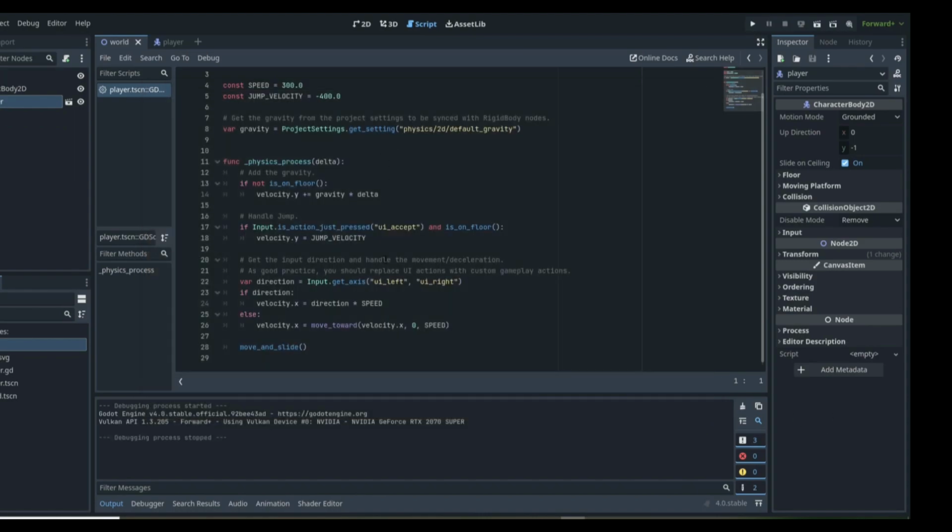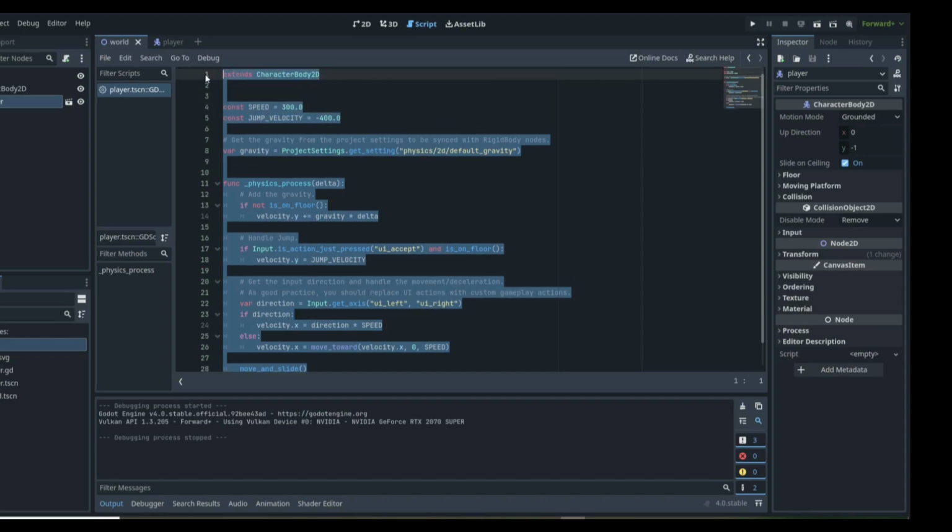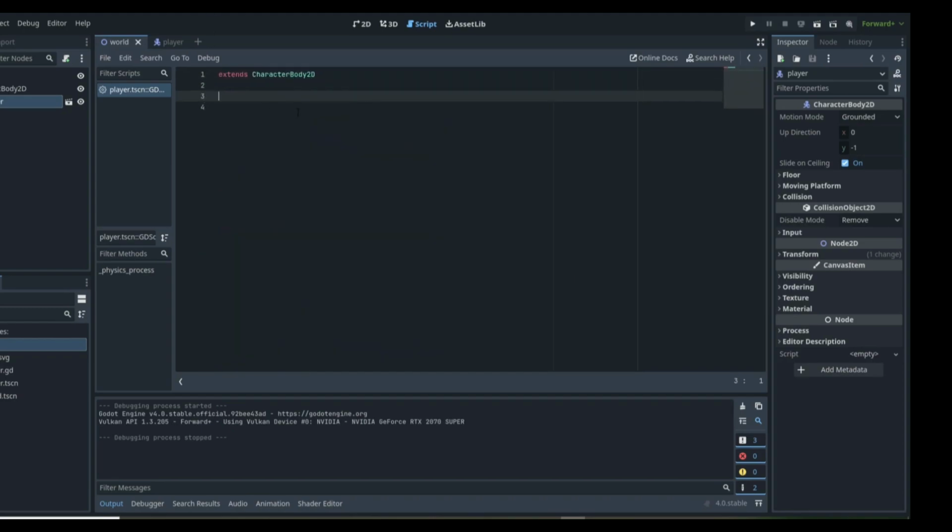So we're gonna go and, bam, just remove everything completely, and make some variables to start. We're going to have a constant variable, which is gonna be our speed, which we can set equal to anything. We'll just say it's equal to 500. We don't really need a dot. And then we can have another constant, and we can say jump power.